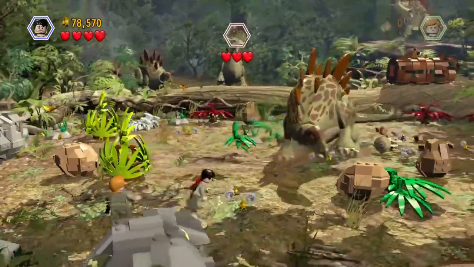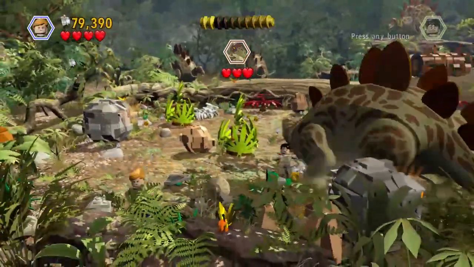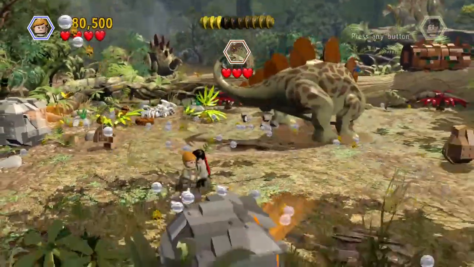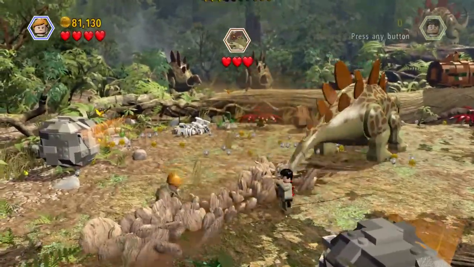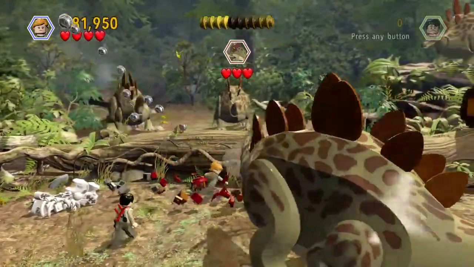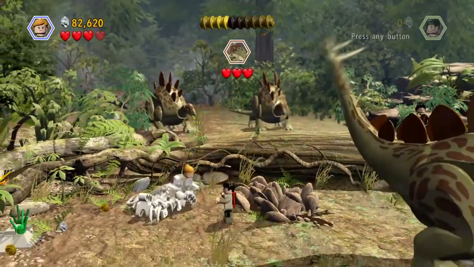It looks like we're with Nick Van Owen, and of course now we have a new character here. We have Sarah. Just Sarah Harding. Of course, this dinosaur here, if you don't know already, I'm gonna go ahead and say it. The Stegosaurus. That is what this dinosaur is. Seems to be crushing some stuff, giving us some studs, so that's not too bad. It's helping us out here.